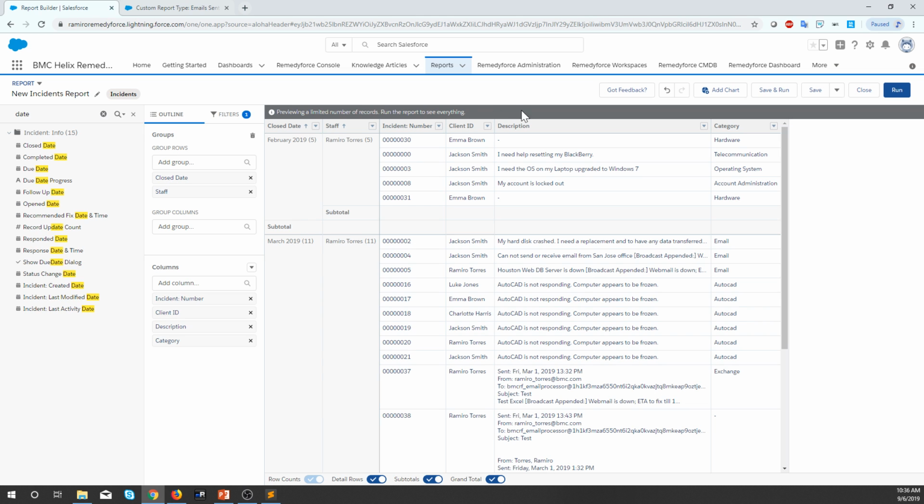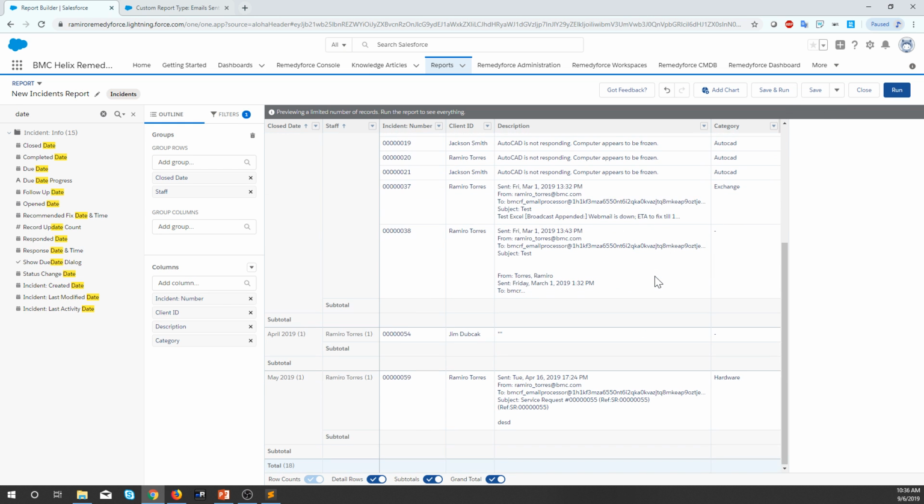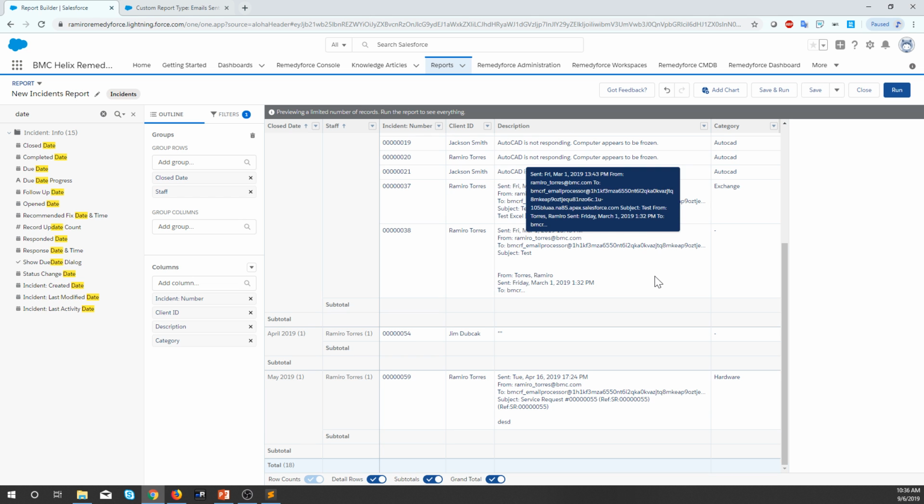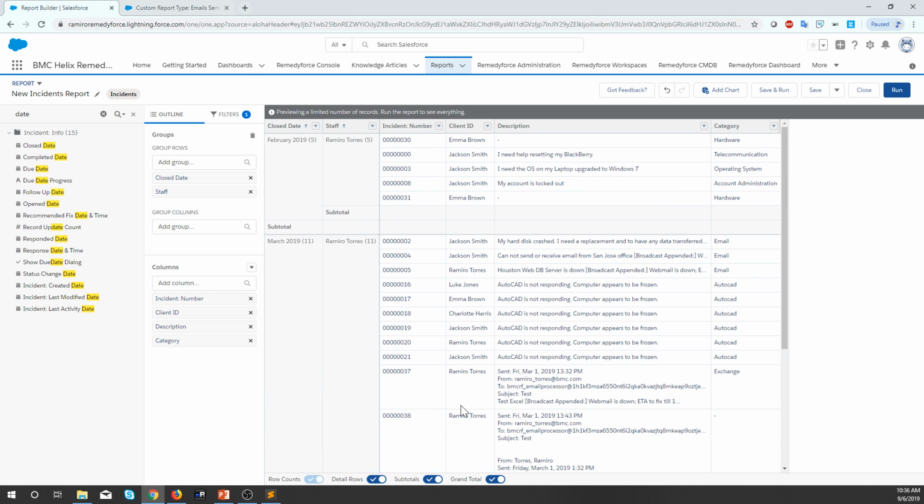Okay, so from here we have a couple of options. It's the same thing on both Lightning and Classic. We already have a report built. As I said, this is a preview, so it will show only 50 records. Right now we only have 18 here, so it doesn't matter if we don't run the job because I'm seeing the same results.